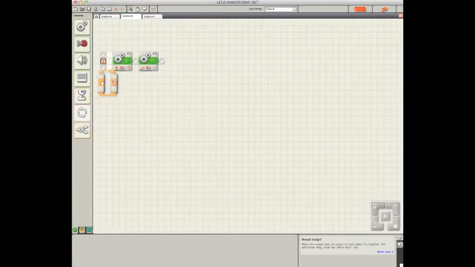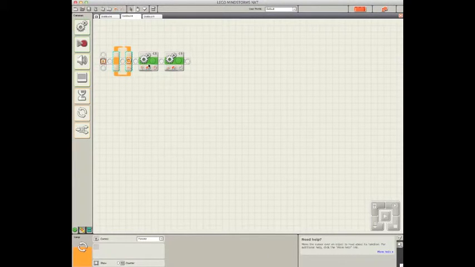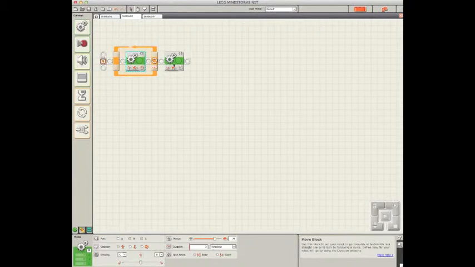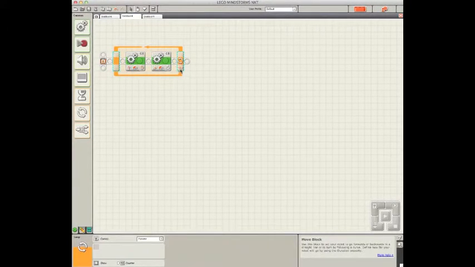So we drag a loop block, just drag in front, I find this easier. Then put the blocks inside. So here we have our move blocks inside a loop. Now if you notice this loop, it has this sign over here, and it says it's going forever. We don't want it to go in a square forever.